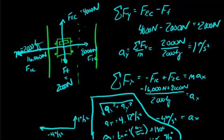You can see what we just did. I took the acceleration in the x, squared it, plus the acceleration in the y, squared it, and square rooted that to get the acceleration total, because I just have this triangle right here. There's the acceleration total. And then the angle is the arctangent of the acceleration in the y over the acceleration in the x, plus 180, because it's in the second quadrant up here. And so I added 180 to get 165 right there. And that's how you can find acceleration total.